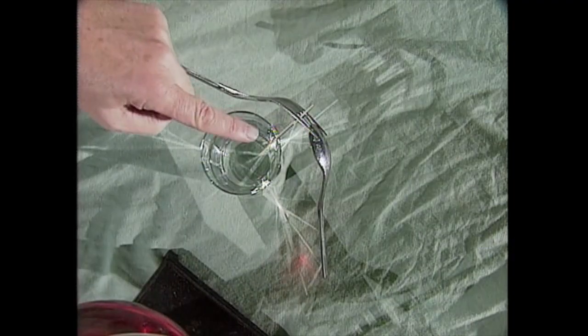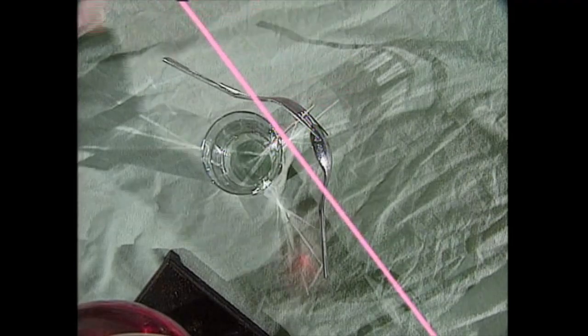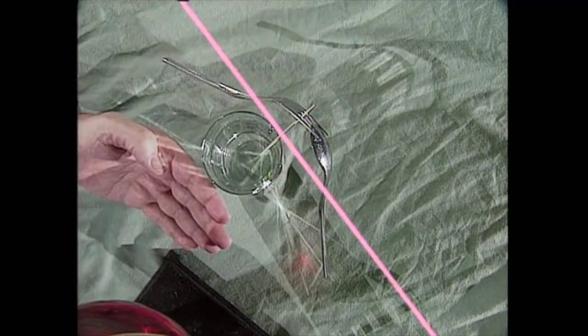Now, this point here, where the toothpick rests on the glass, is the fulcrum, the center of gravity of what is being supported. Balance occurs because the sum of the moments on this side of the fulcrum is equal to the moments on this side. Some people find it just as difficult to understand the weight and balance of an airplane.